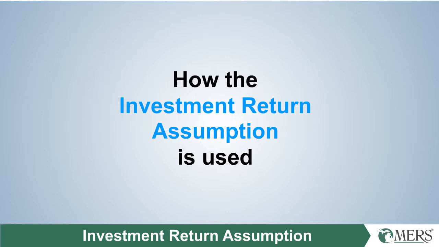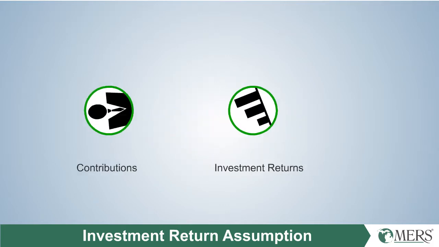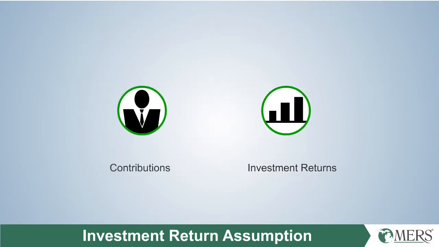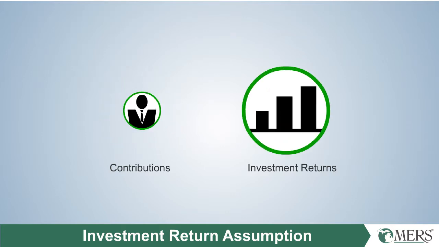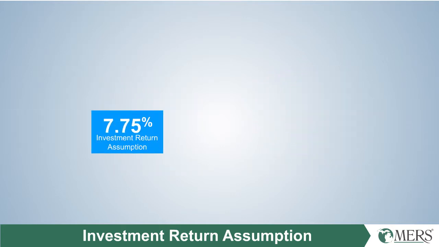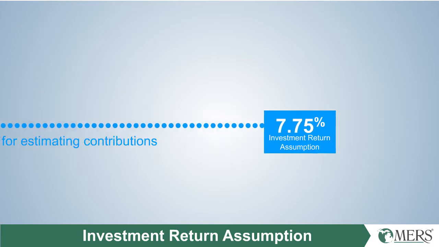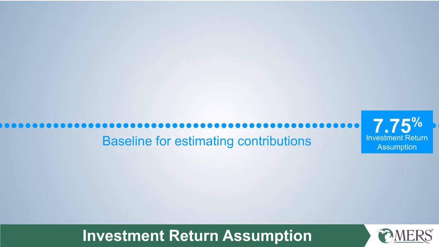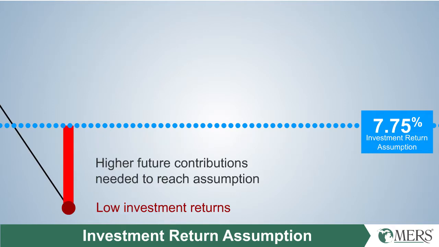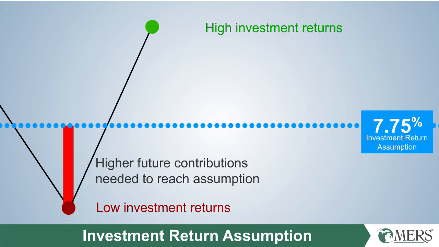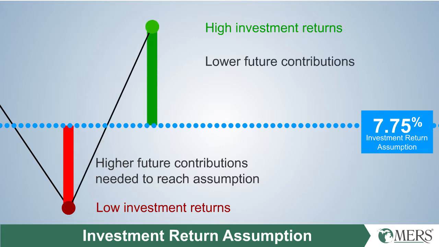So how is this investment return assumption used? Well, as we've seen, contribution amounts are tied directly to the investment return assumption. It is an estimated investment return that becomes the baseline for estimating contributions in order to fund pensions. Of course, we know that in some years the markets will be low, causing higher future contribution payments, and some will be high, meaning lower future contributions.